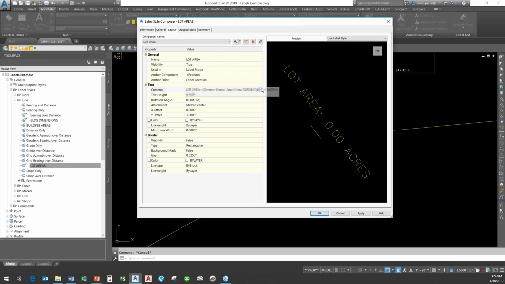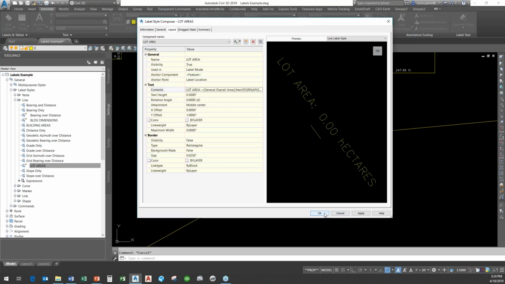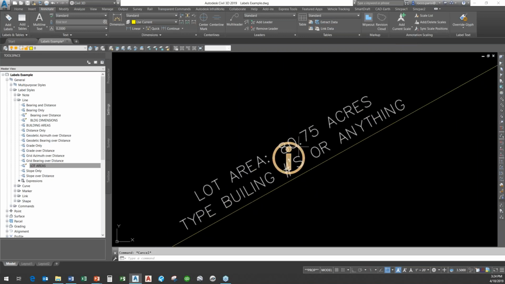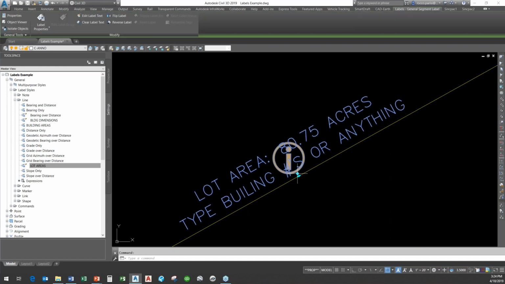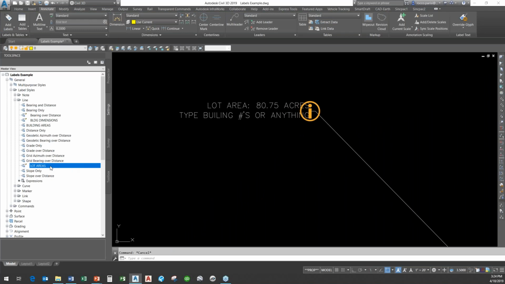And I should probably also change my manual label that I put in there. I can just change this now to hectares, and say okay. And you see it does actually update and change the numbers to 80.75. Okay, I'm having a lot of fun here today. Go ahead, move this out. Apparently I didn't save that, but I can switch it between acres and hectares and whatever else I wanted.